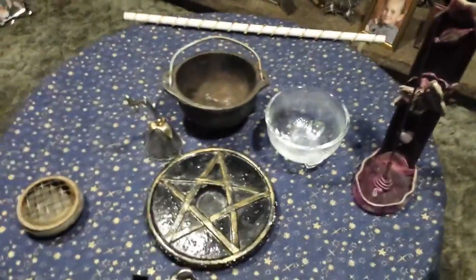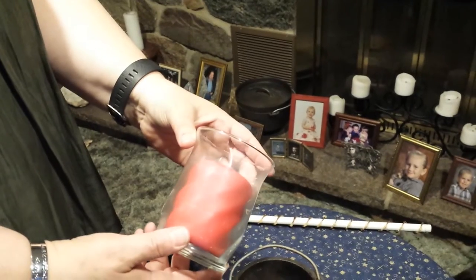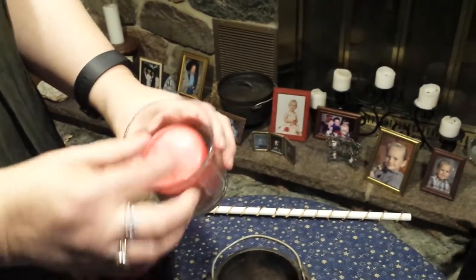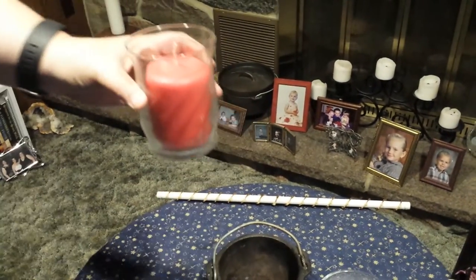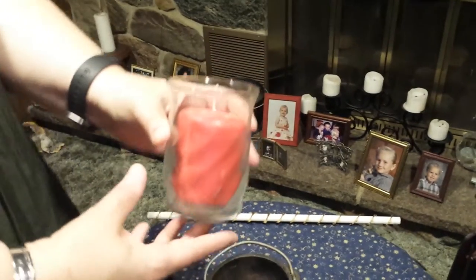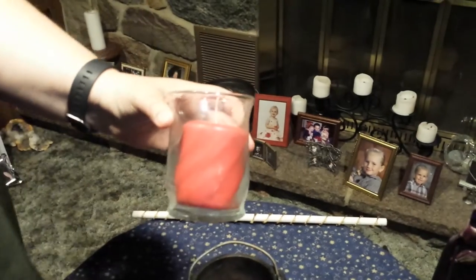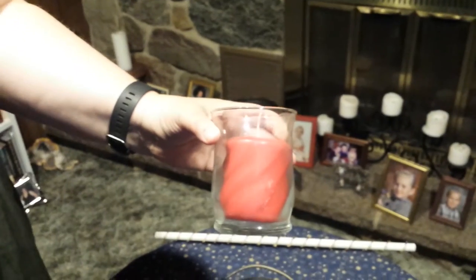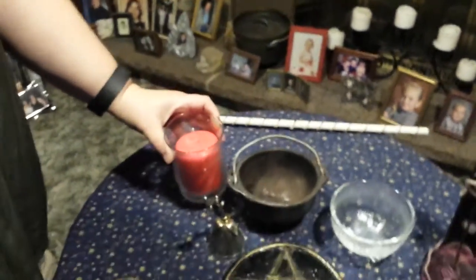Candles are the next tool that we wanted to talk about. And here we have a red candle that we use as a representation for fire on the altar. And so that will go on the altar, and it'll be lit, and it'll stay lit until the whole ritual is completed, and then it's put out. And this is a really good example of upcycling, because this jar was originally purchased with a candle in it. Right. And we went through the candle, and now we have a new candle that's going in to use for the fire representation.